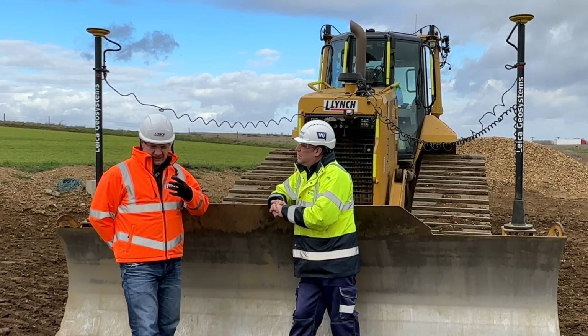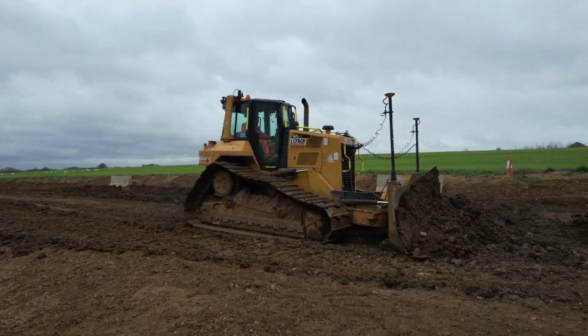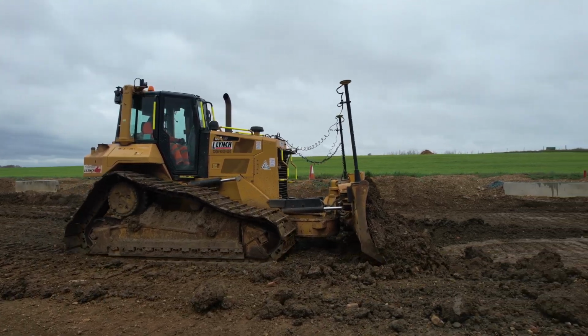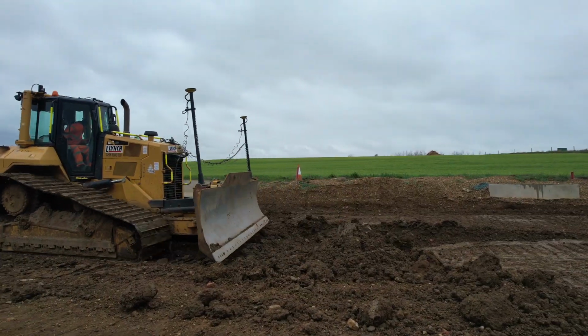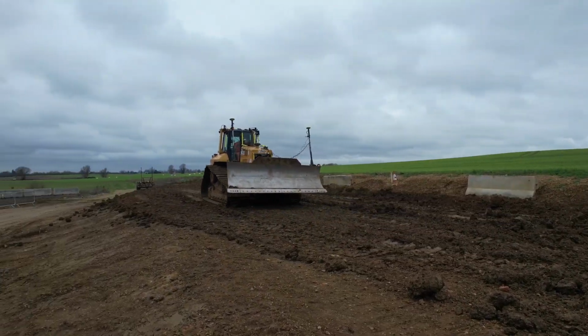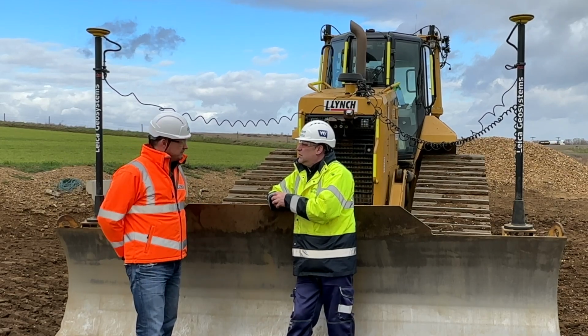Yeah. As I say, we do it live. We've got one of the best areas in the country. We can get them in, digging the ground on the excavator, grading the ground on the dozer, live. That's what we believe in. Lynch Plant Hire back me up all the way, because I'm a believer in get in the seat of the machine and get it done that way. And this is what we do here, so they're site ready by the time they go on site for the customer.